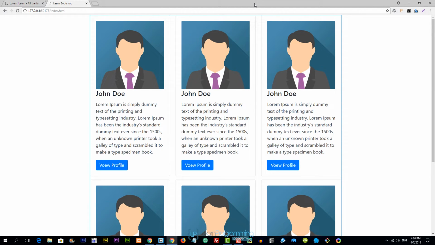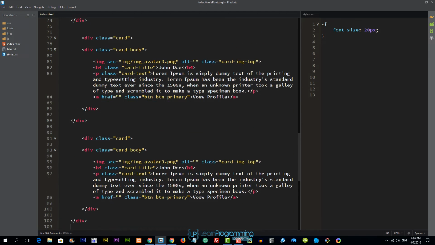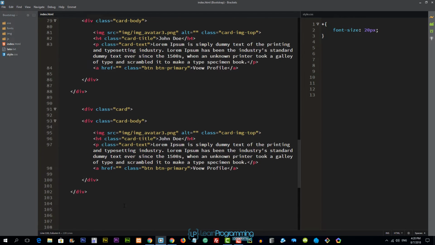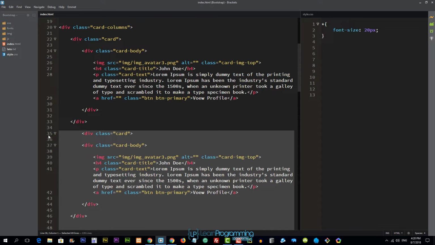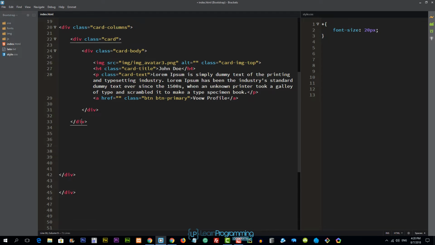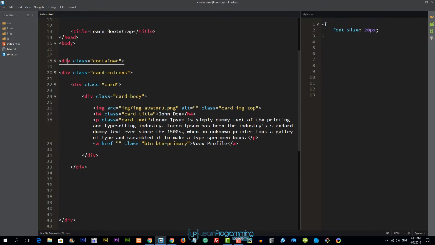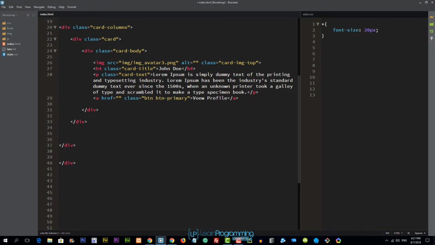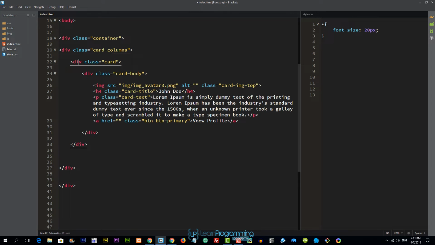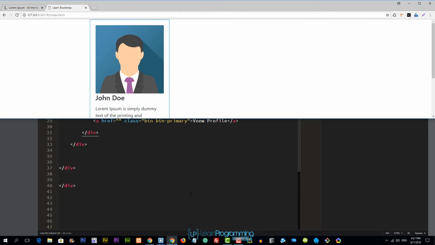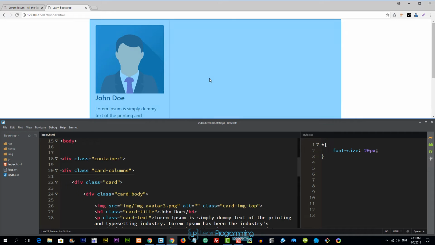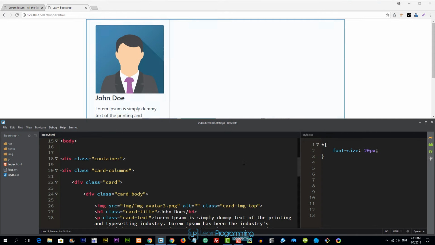So we are pretty much done as far as refactoring this code is concerned. You can also have, let me just remove things first. We don't need that many, I guess. So removed. Our container is there, and column, card, okay, everything is there. So this is back to square one. Let me shrink it a bit so that you can see my code editor and browser at the same time.